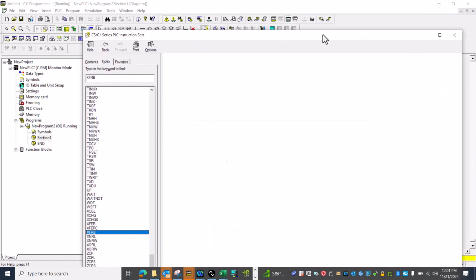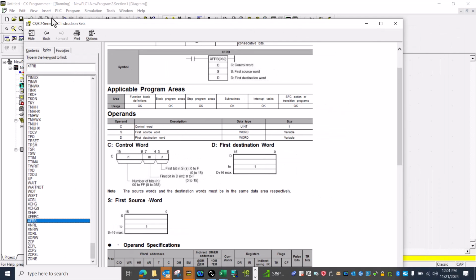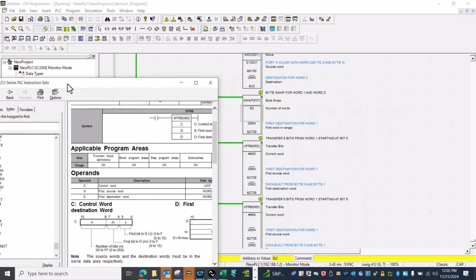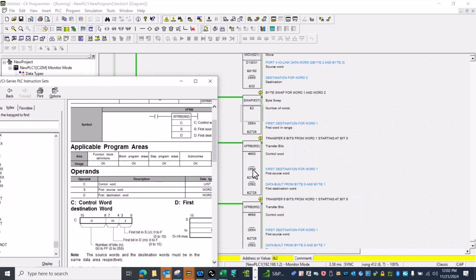Looking at both of these at the same time, you can see that on D654, which is my first word that I did a byte swap with, I'm going to take 8 bits from that word, and start at destination bit 0 is where it's going to go. So from the source, the first 8 bits I'm going to put starting at the first bit of my destination word.